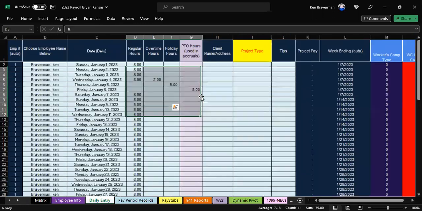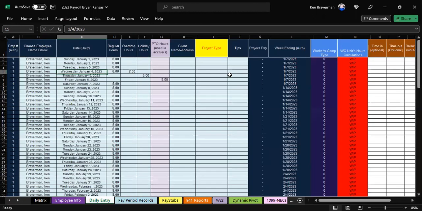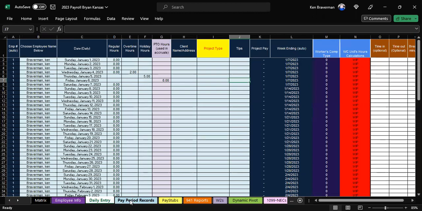So you put in hours for people, type in a date and an hour. This should come out as a date. See how this format looks like that with the forward slashes. You need to type the date in some format like that so it recognizes it as a date and as a number. There are projects and tips and stuff, but I'll leave that out of this video.